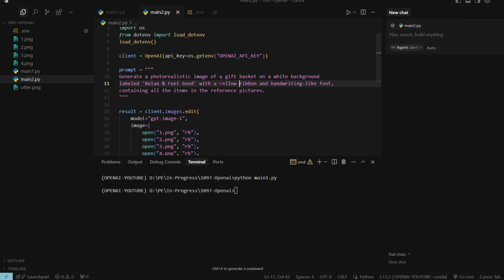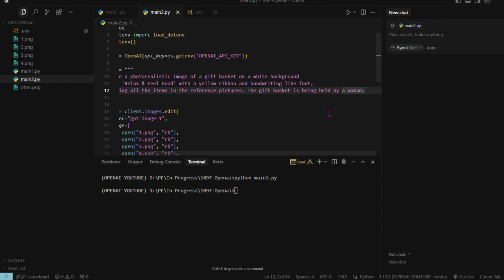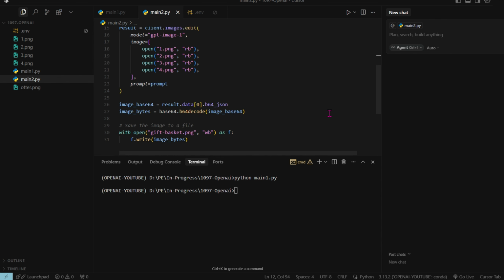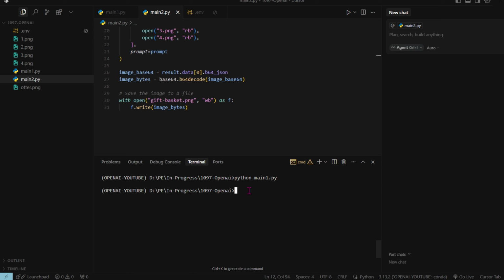I'm making some changes manually. And handwriting font, containing all the items. The gift basket is being held by a woman. Okay, it completed. Let's go and see this output. Okay, so let me run this.